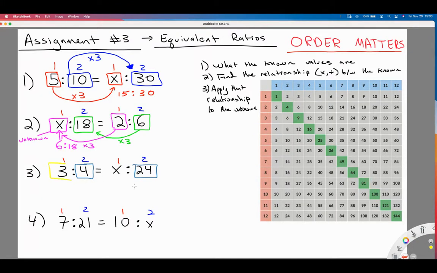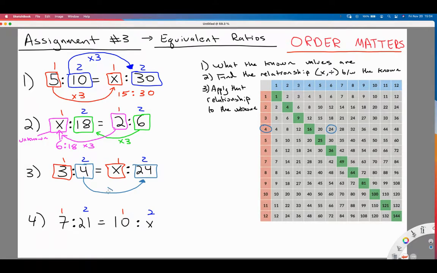And that means that, like yellow here, we'll go red. And that means that our first terms are our unknowns. We know what 3 is, but we don't know what x is. So our focus, everybody, should be on the second terms here in the ratio. So in order to go from 4 to 24, we need to find the relationship. Take a second and pause the video to see if you can find out what that relationship is to go from 4 to 24.